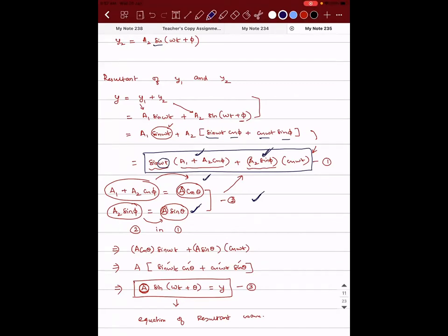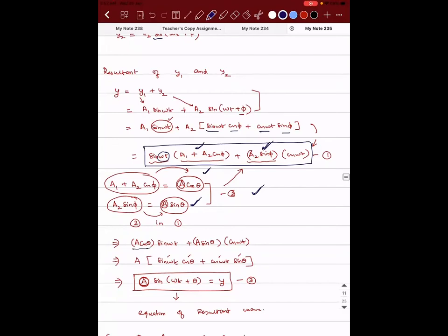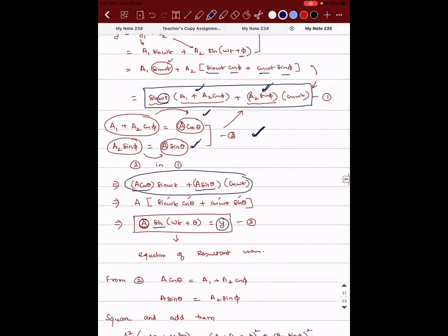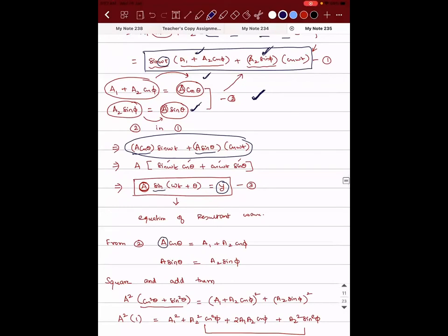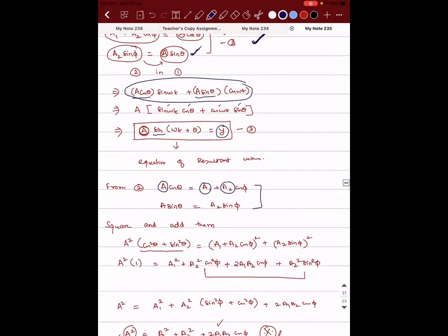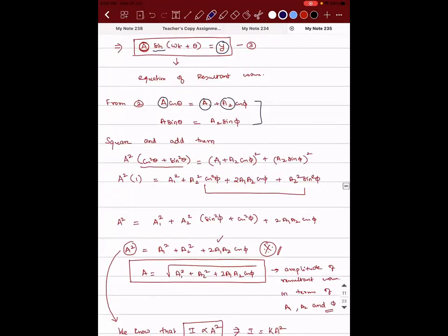So when I do it like this, my expression will get simplified like this: A cos theta, A sin theta. Now it has become a simple sin a cos b plus cos a sin b form, so that I could obtain my output expression also in terms of sine. That was the objective of converting things like this. But when I converted it like that, it is my duty to ensure that A is known in terms of the input parameters. Again, we took the help of mathematics, where I squared both the equations. We have an identity, cos square theta plus sin square theta is 1. So I took the help of that identity to write an equation of this sort, from which we got the expression for the amplitude.